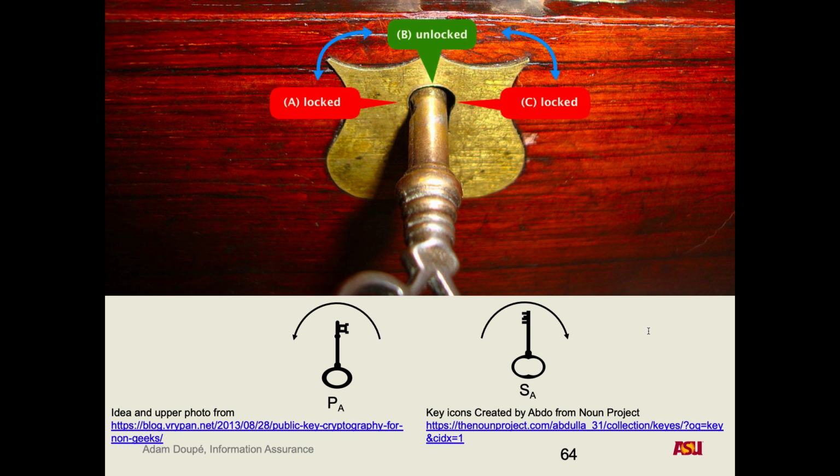Cool. Okay, so let's torture this analogy slightly more. We said that when I get a message that's been locked all the way to the left, I can look at the box and see a message for me. I can unlock the box and I know that that message hasn't been tampered with or changed, but I don't know who it came from. Is there a way I can use something like this to know who it came from?